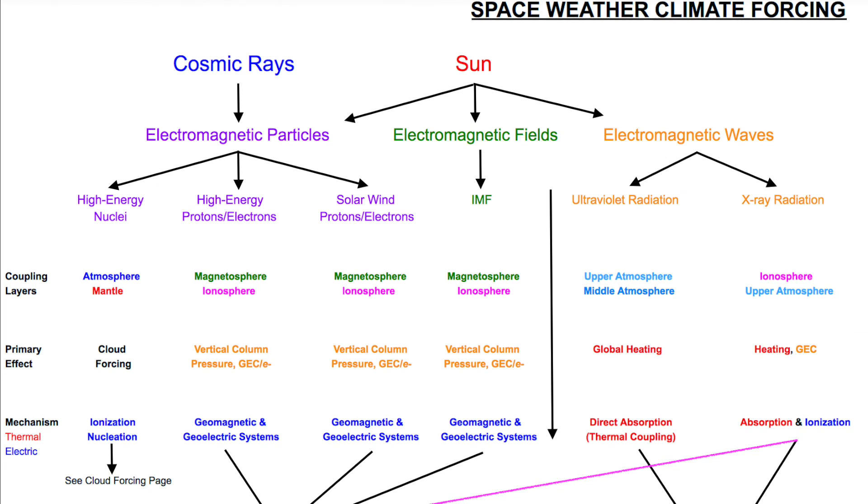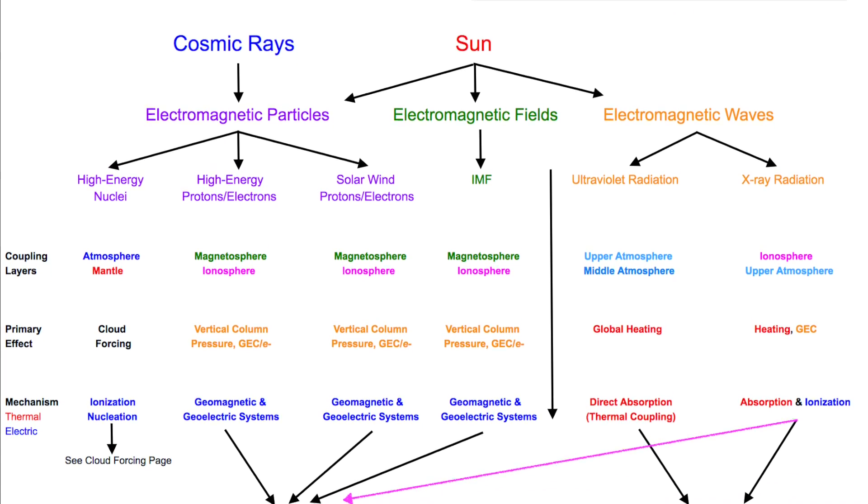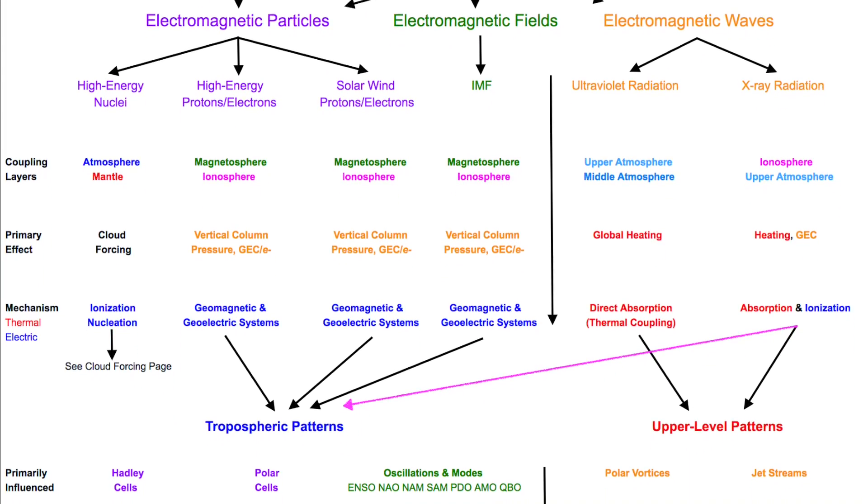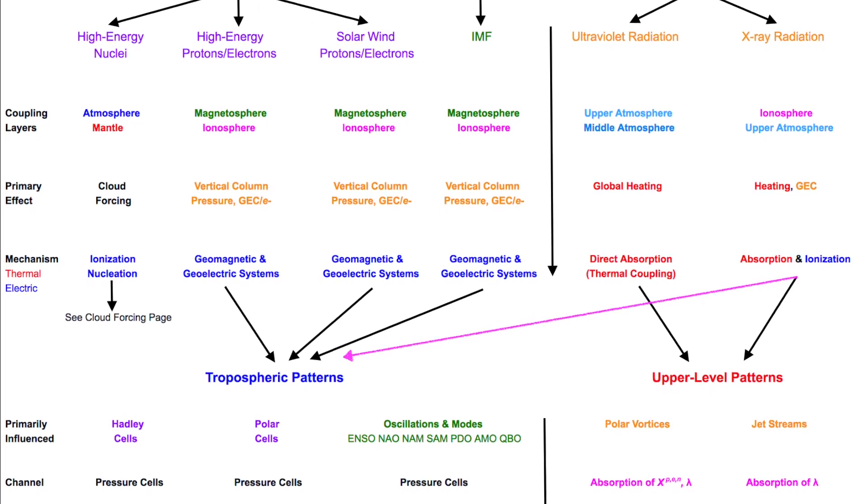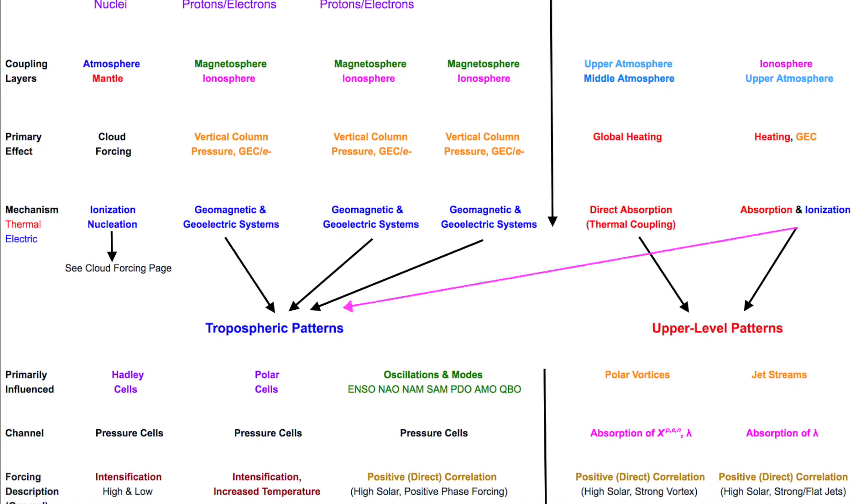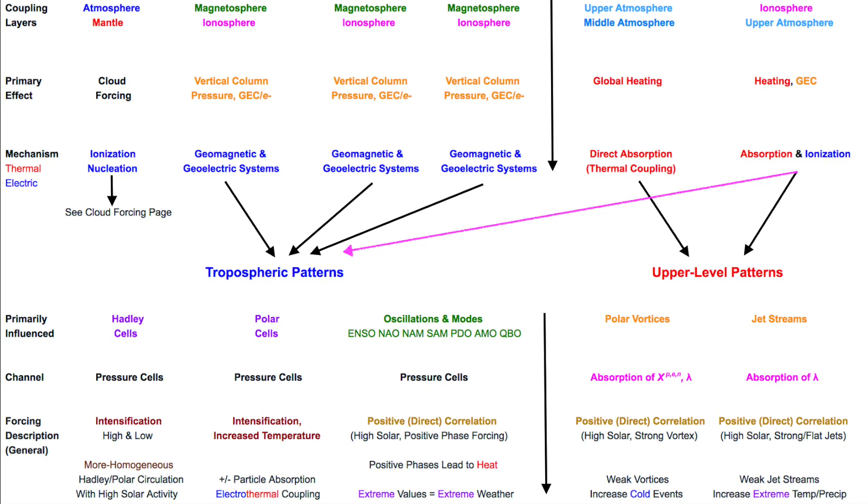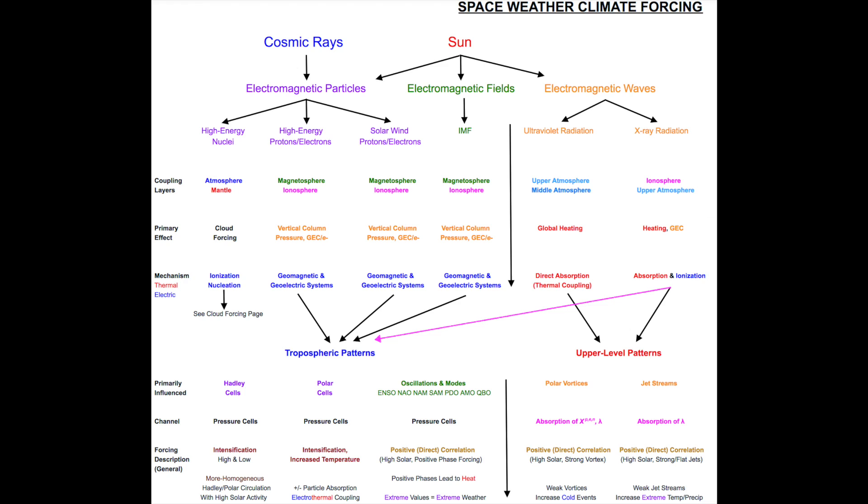This is as good as it gets for a one-page summary. In upcoming episodes, we're breaking out each of those lower columns into more detail as the video version of our latest textbook continues. One of those upcoming lessons will be on cloud forcing, which you might have noticed on the left side in black as not fitting into those two bottom categories. This is sort of true and untrue since it does have an effect, but it is so unique and variable it requires a lesson all its own. Until next time, be safe everyone.